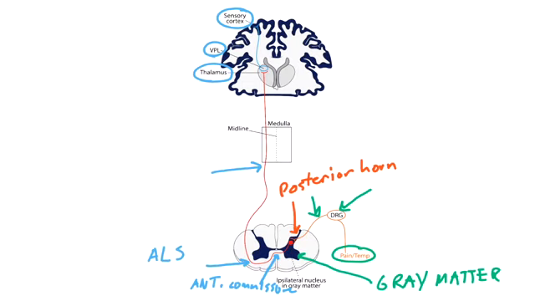So something that's really important for distinguishing the spinothalamic tract from the dorsal column pathway is that the decussation happens early in the spinal cord. Like as soon as the pain and temperature come in, there's a decussation. Whereas in the dorsal column, the decussation happens up here in the medulla. So now let's do a question.